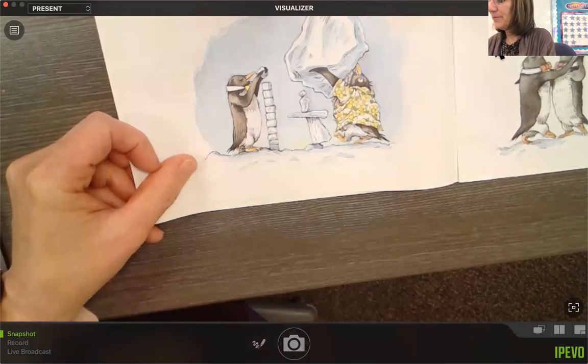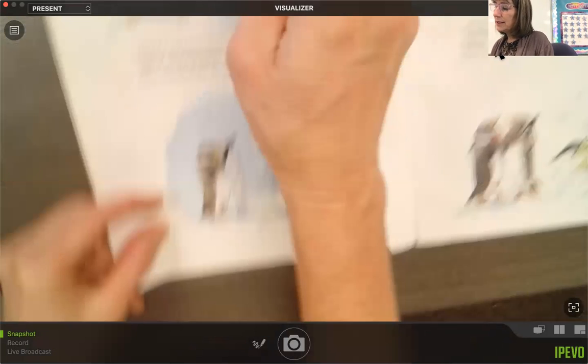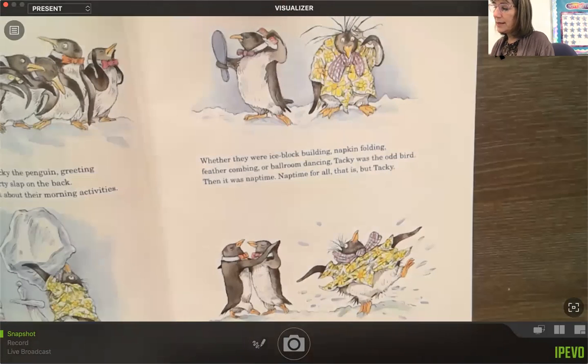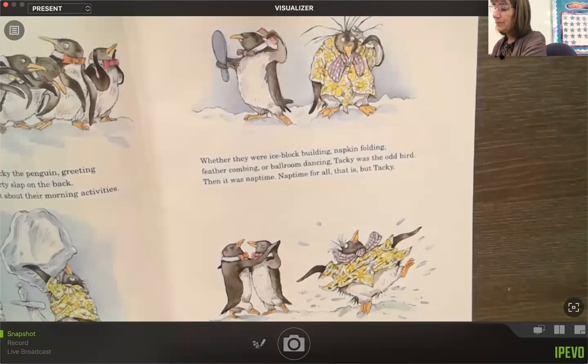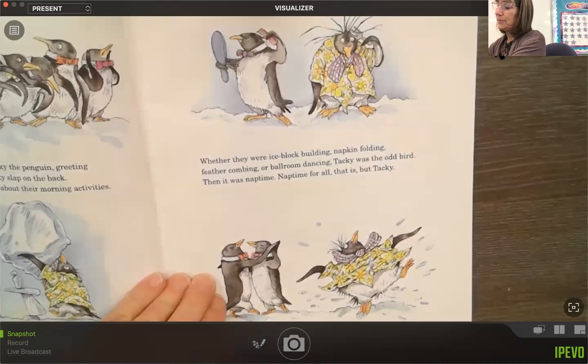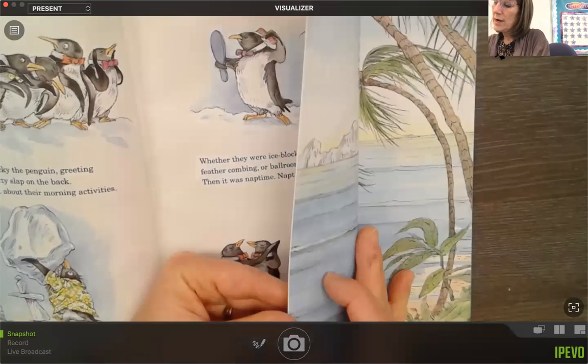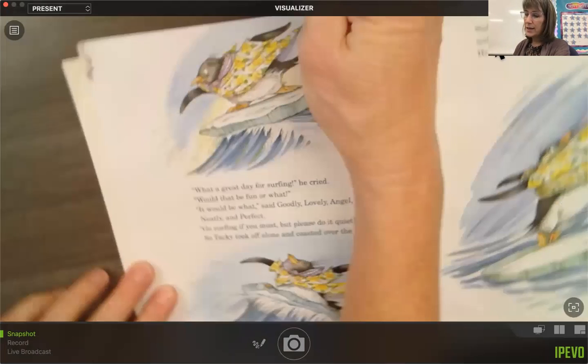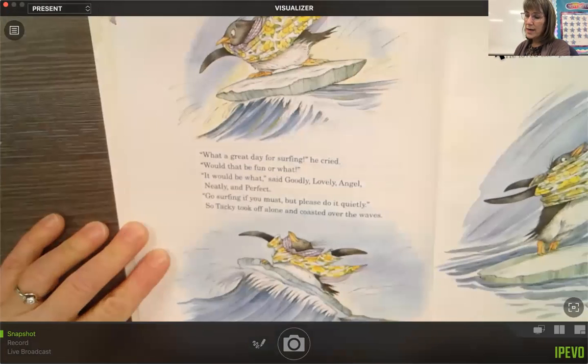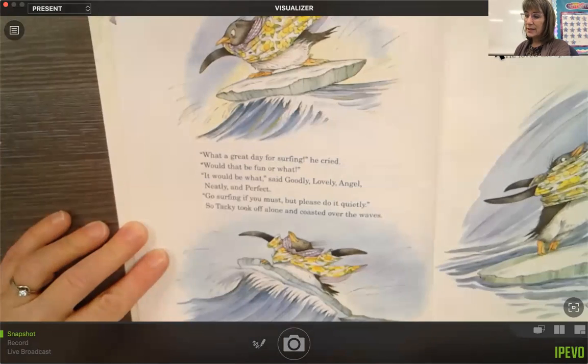It doesn't tell us. Whether they were ice block building, napkin folding, feather combing, or ballroom dancing, Tacky was the odd bird. Then it was nap time. Nap time for all, that is, but Tacky. "What a great day for surfing," he cried. "Would that be fun or what?" "It would be what," said Goodly, Lovely, Angel, Neatly, and Perfect. "Go surfing if you must, but please do it quietly." So Tacky took off alone and coasted over the waves.